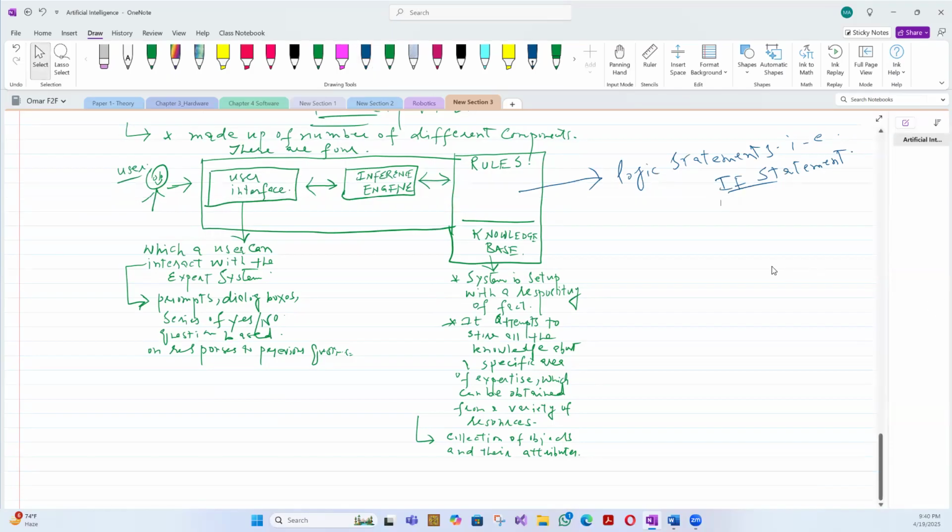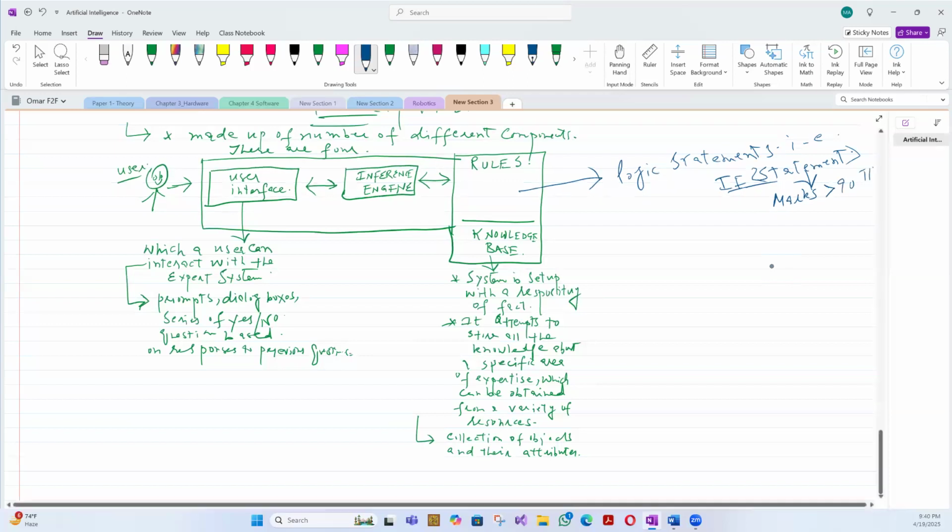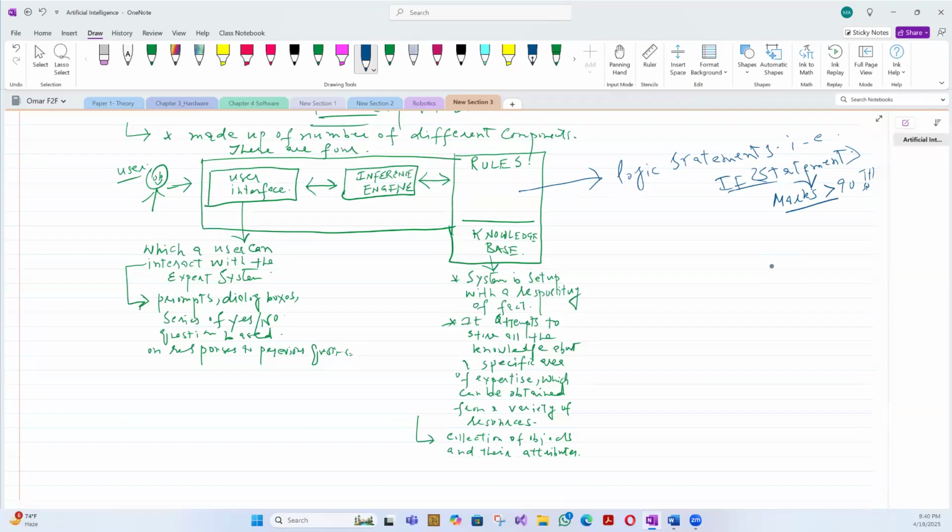If this is not true, then what happens? These are the conditions, right? If statement means, say for example, there is a condition marks greater than 90, then, right? Then what should happen? If this statement is true, then you can display a message A star, right?